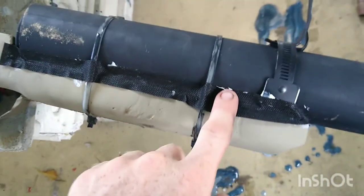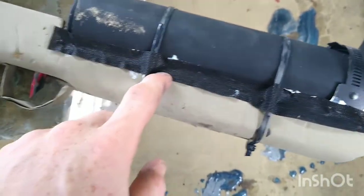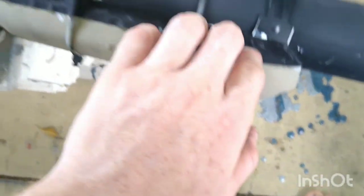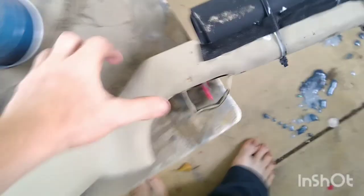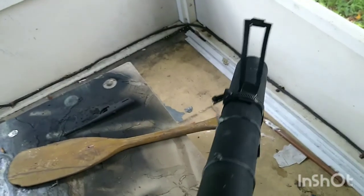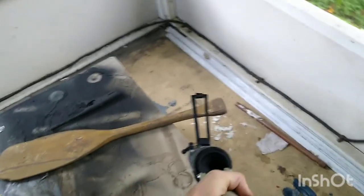Anyway, I put this cloth protector from a laptop on there just to cover up the white. Oh yeah, so I need a slider and I need a nose piece. I need a piece on the nose and then a slider on this side.